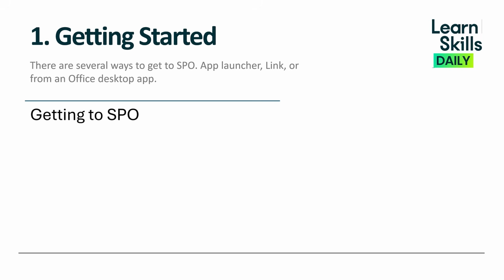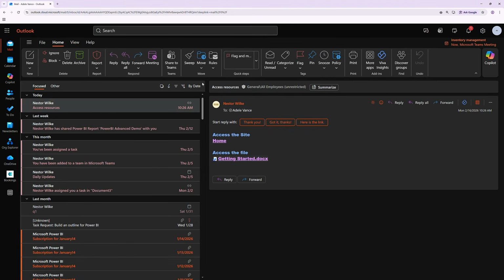Now, I'm going to open up my email here. So here's my email, and you can see typically this is what you'll receive, an email. And this basically says that you can go ahead and access the site by clicking on the link. So here's a link to the site. If you hover over the link, you'll see the actual URL. You'll see the first point there is sharepoint.com with the name of your organization on the front end.